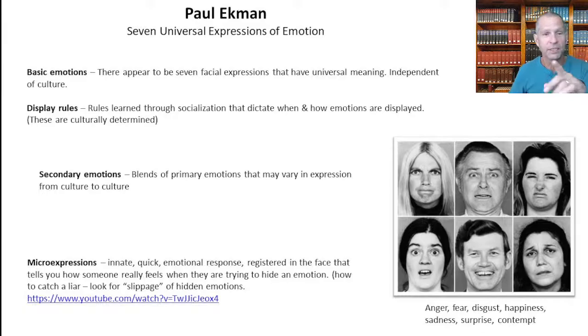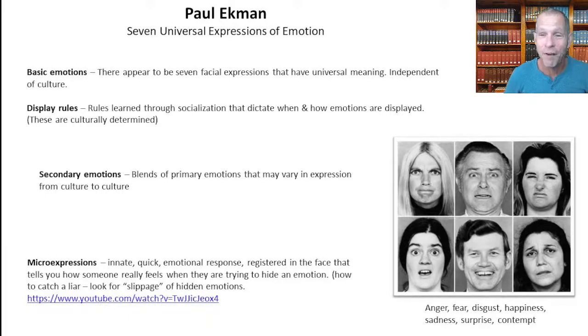Now, what he found was that you could find these emotions when people were experiencing these emotions. These are the exact facial expressions that they made, and you can recognize these universally. So instead of having this dimensional model with arousal and positivity, he just said there are 7 basic patterns of facial expressions that are somehow biologically related to the emotions that we feel. So this goes all the way back to William James and Cannon-Bard talking about the biological connection between the physical experience and the mental experience, right?